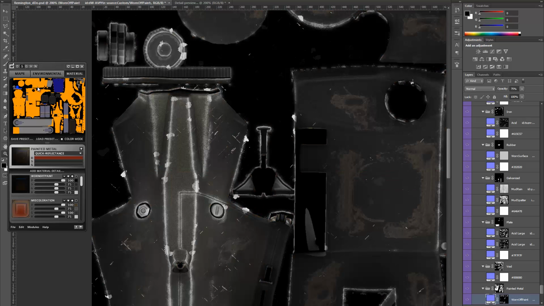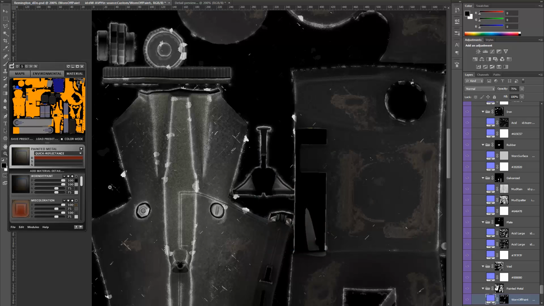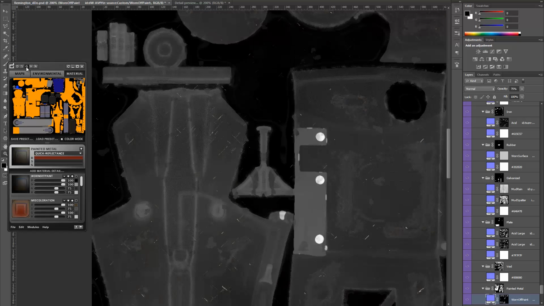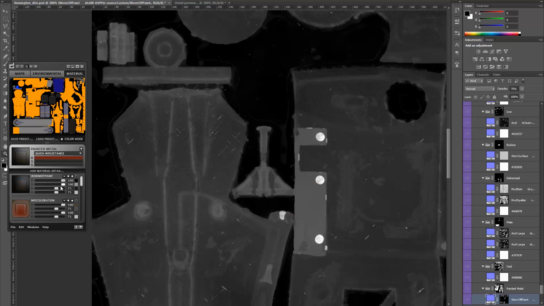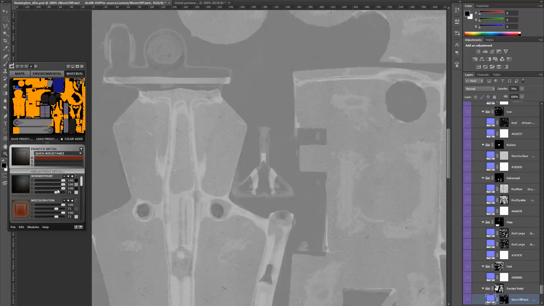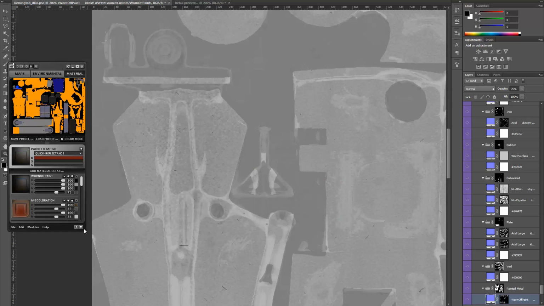Make it a bit darker. Go into the specular, boost it up here, make it a bit brighter, so it looks like the metal is shining through. Same thing with the gloss, except I'm gonna drag it down and increase the value. And in the height, I want it to slightly go inwards. I'm gonna make it a darker color. There we go. I want to preview it.